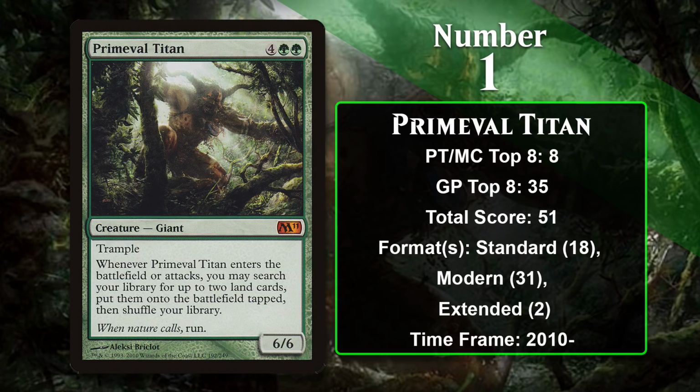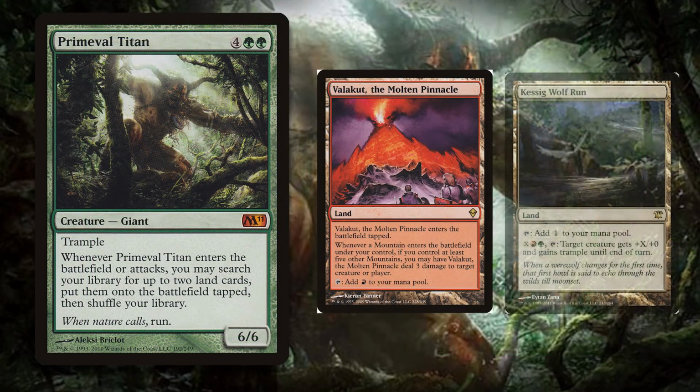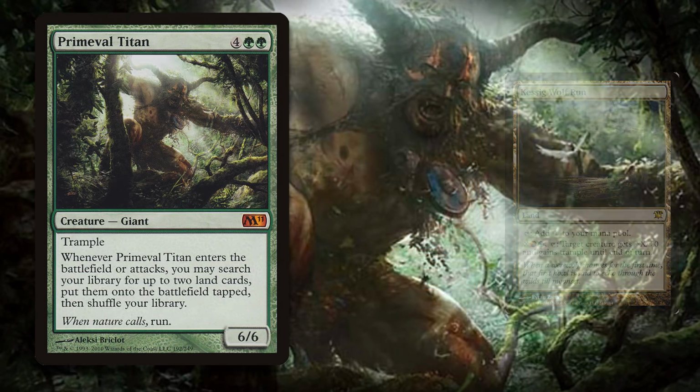He comes with Trample and the ability to tutor up lands, any lands, basic or non-basic, when he comes into play or attacks. This allows for some obscene ramping and some powerful combos that make use of non-basic lands. In Standard, it was played in decks that abused Valakut, the Molten Pinnacle, and Kessig Wolfrun, both powerful non-basic lands that could win you the game in a hurry.